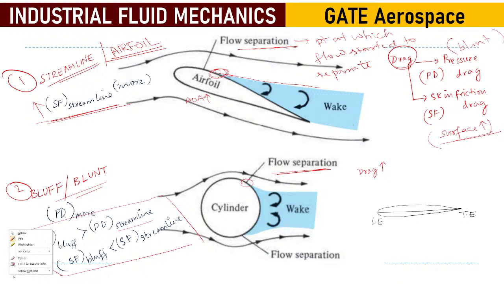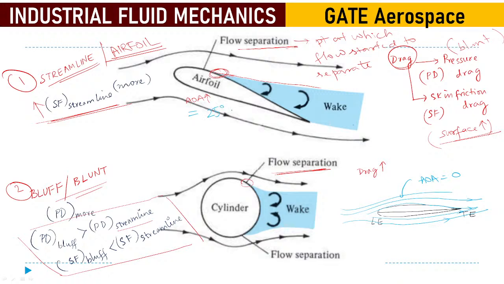Now I am creating a flow over this particular airfoil. This is the airfoil I have sketched. At this point the flow will be completely attached to the surface and leave behind the trailing edge. But as I increase the angle of attack, this one is at 0 angle of attack, imagine this is 25 degrees of angle of attack. What is happening? The flow is no longer attached; it is splitting from this end.